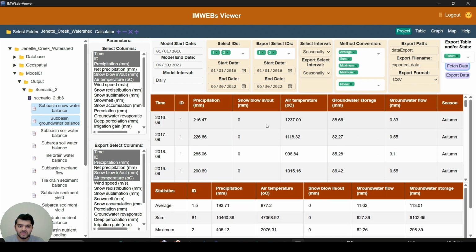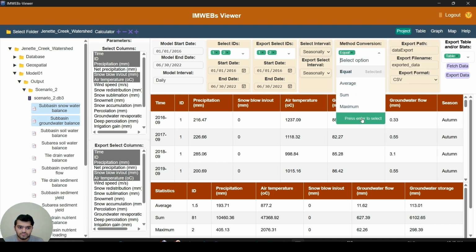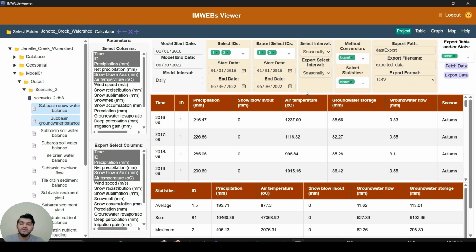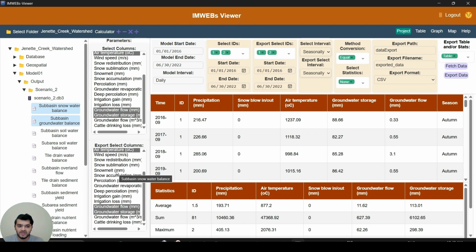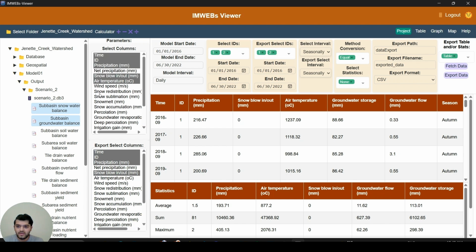Finally, I will showcase how to export things. When you select columns, the export select columns get updated as well. But let's say we don't want a specific column in it, so we unselect it, and the export column is still there.